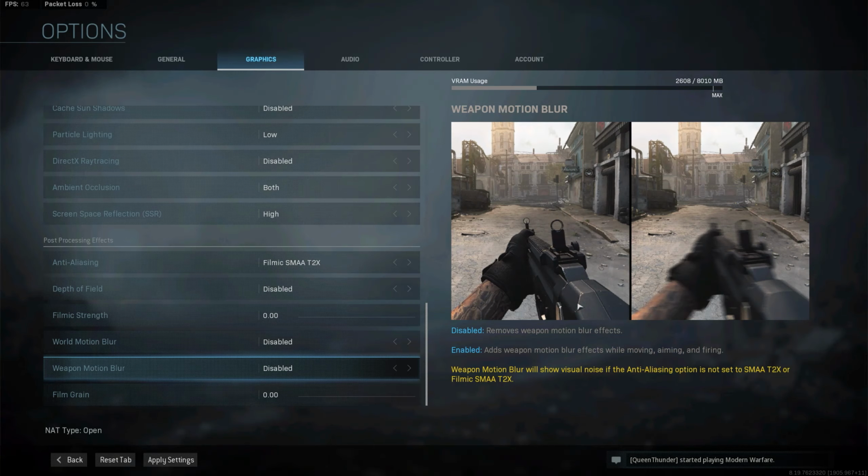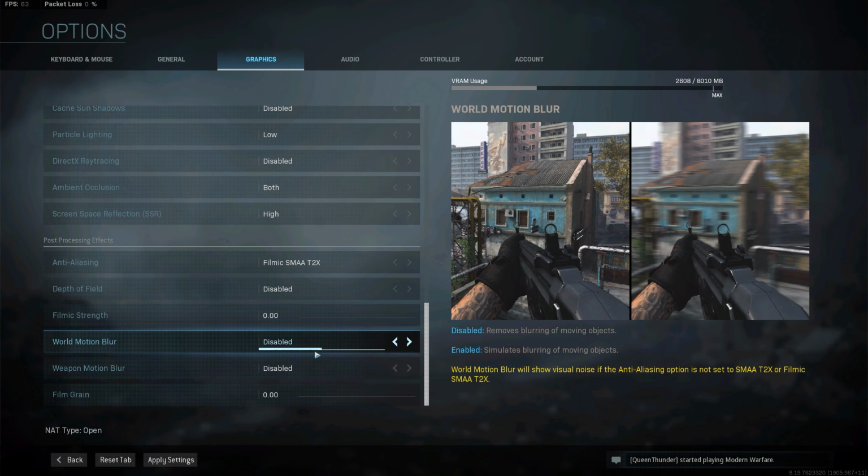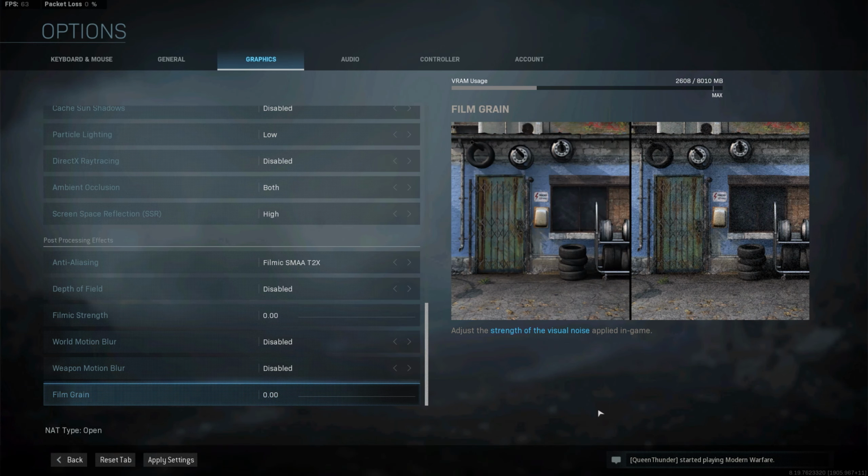Same thing with weapon motion blur. It really helps with snap aiming if you have this off, which is why I recommend having both of these off. Going over to film grain, this just looks nasty. I don't know why anyone would run this. Go ahead and turn it all the way down to 0.